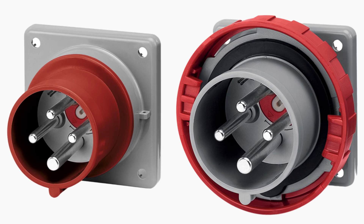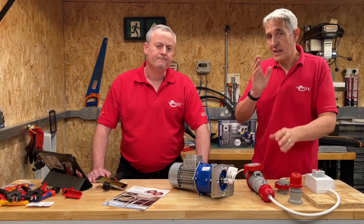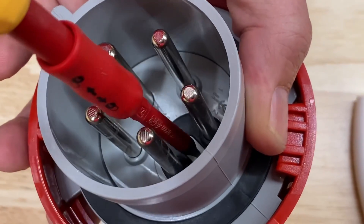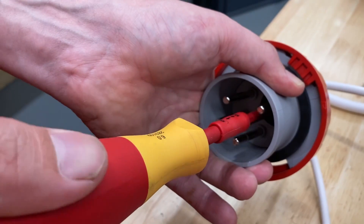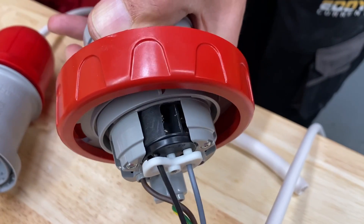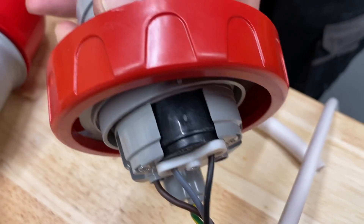They also do them as inlets as well. So this is a phase rotation plug and it's got a really clever device in there that allows you to quickly swap over two phases. That's an easy process - in the front there's a place you put your screwdriver in, that pushes a plunger back, and then you can just turn it and swap over the phases, release it, and job done.